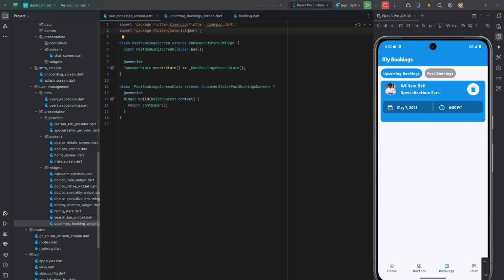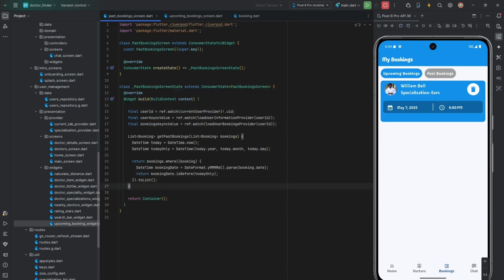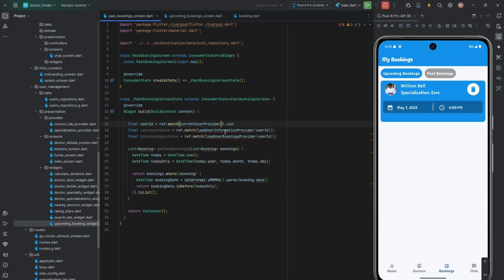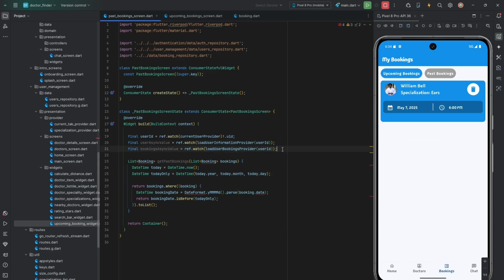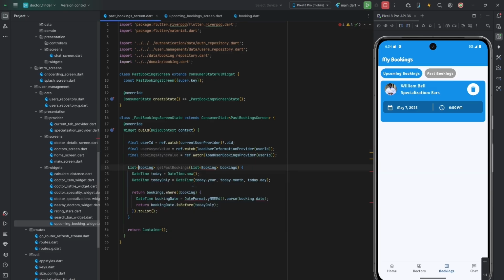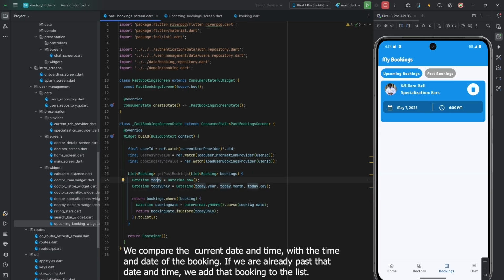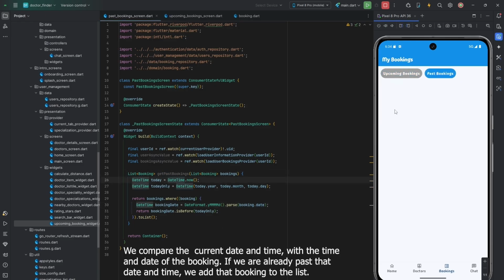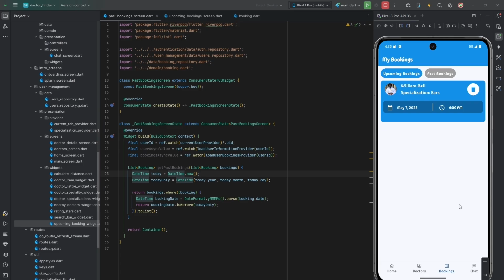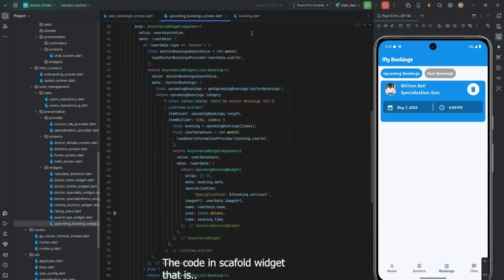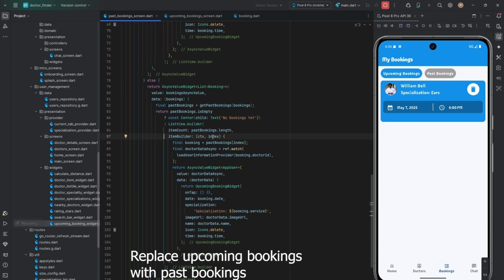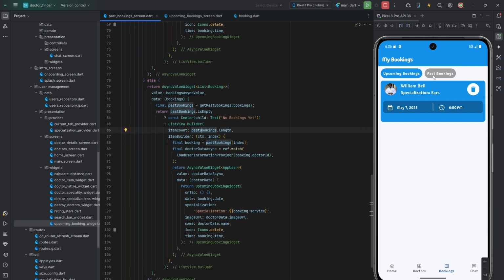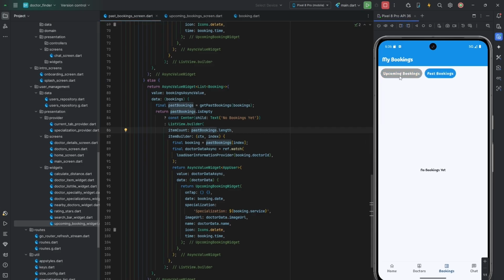And these past bookings, they are going to be very, very similar to what we have done here. We have to get the user ID, we have to load the user information, and also the bookings, okay? But then again, we have to get past bookings, okay? We get the current date. So since it is similar to what we did here, I'm just going to paste the code here just to avoid repeating myself. So if I save that, the app is going to hot reload automatically. So if I go to past bookings, for now it says no bookings yet, because for sure I did not have any past bookings.